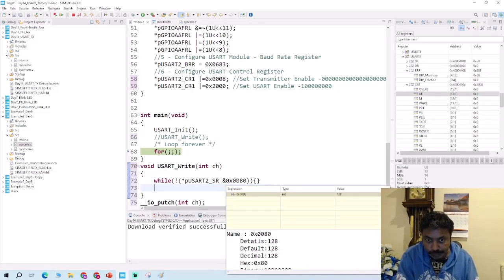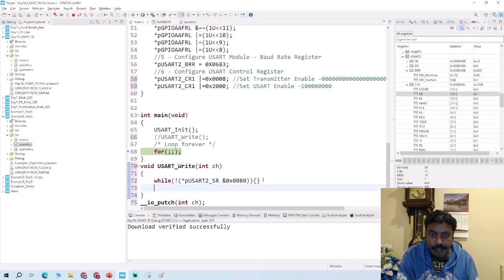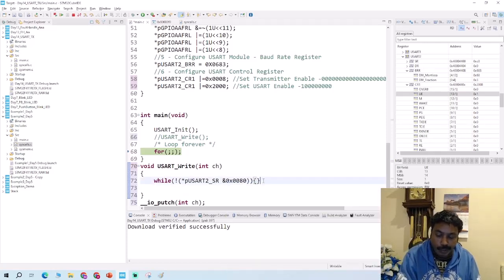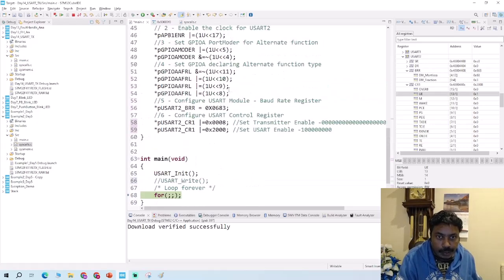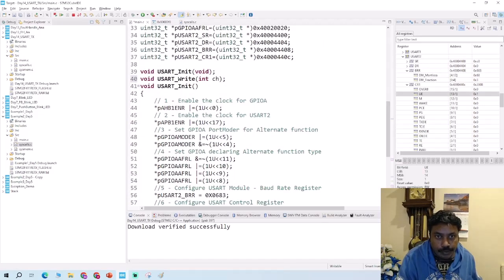If you calculate, that will come as that. And now you got to wait until the buffer gets empty, and then you're going to read the data back. So to do that, where are you going to load? You're going to load the data register. So this is where you're seeing the data.